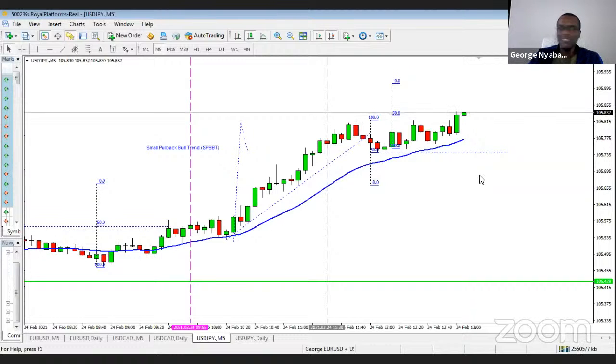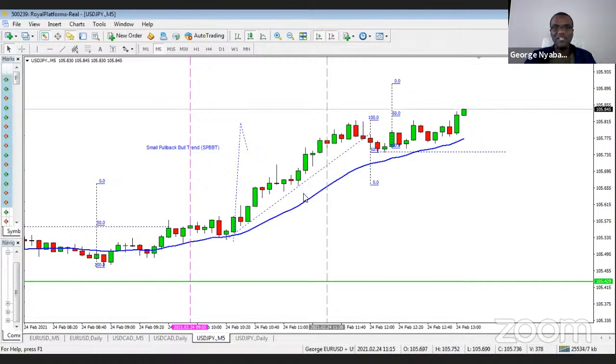Now, as I said a few seconds ago, the case is strong for the bulls, and the question is, why would I say that? The reason I say the case is strong for the bulls is because, again, of the small pullback trend, very strong trend, small pullbacks. But although we're going sideways here, the bears obviously are trying to assert themselves as profit taking. The bears are not strong enough to have put a full candle beneath the moving average. So that indicates to me that the bears, while they're in the market, are not strong enough.